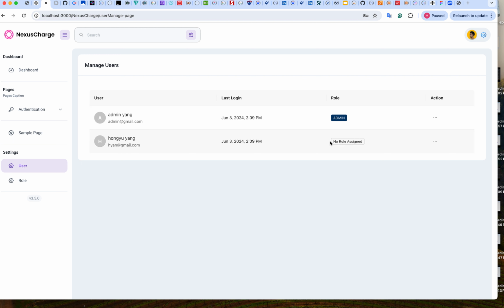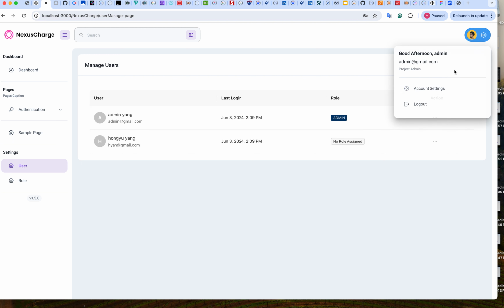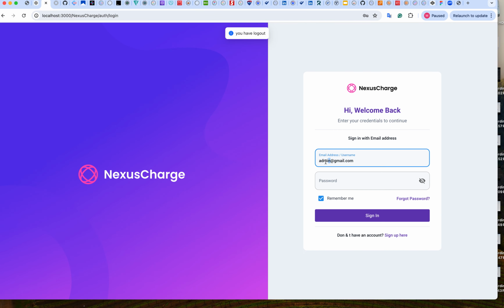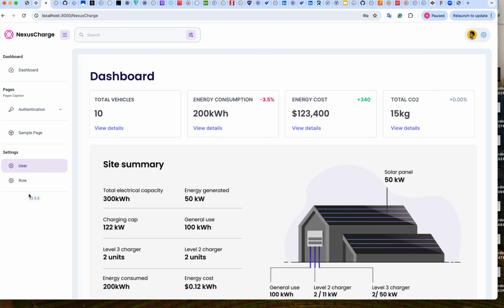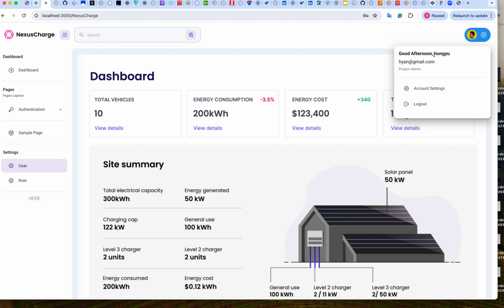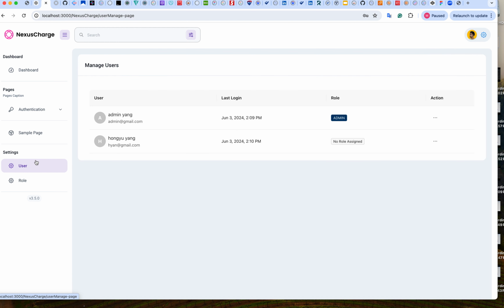Let's log in with this user who has no roles. Let's log out and log in with the new user. You can see we are already logged in with the new account I just signed up.